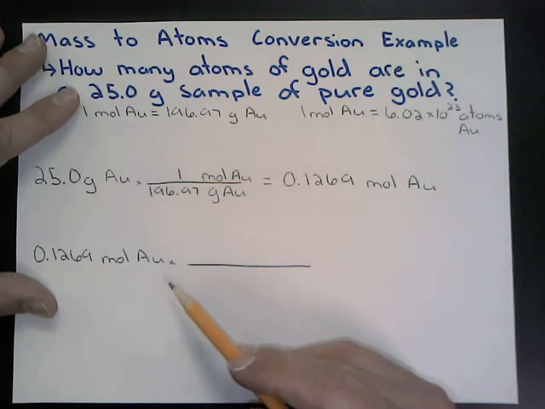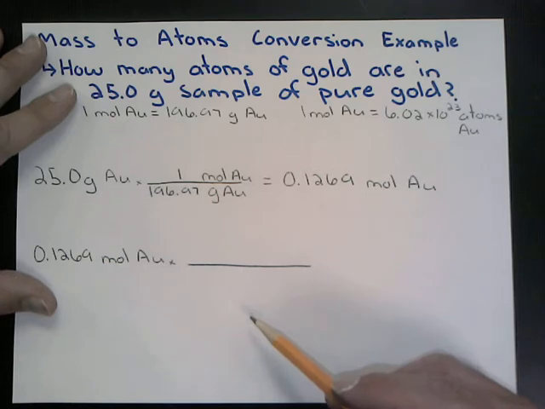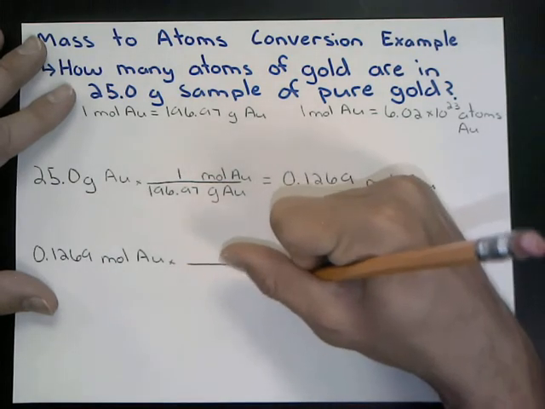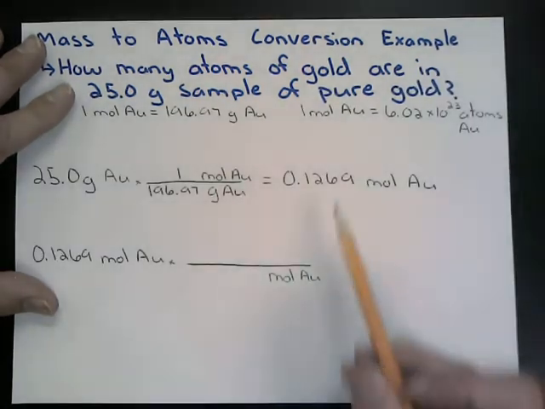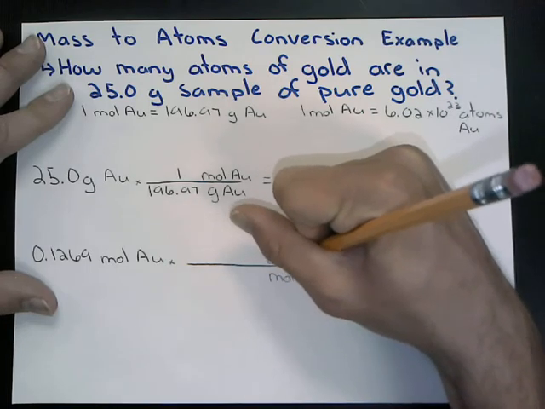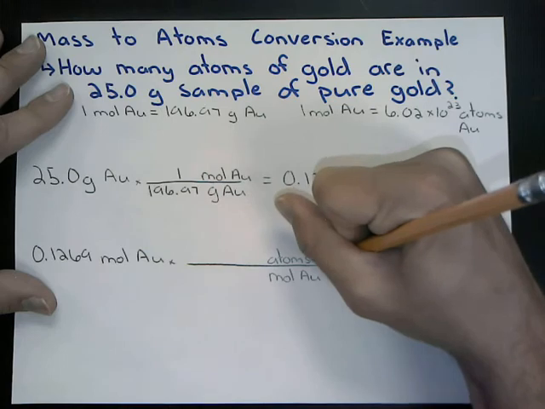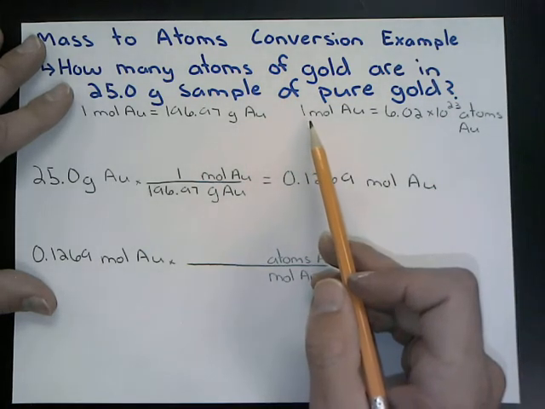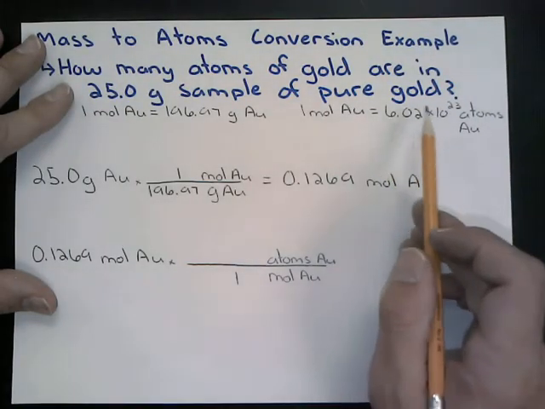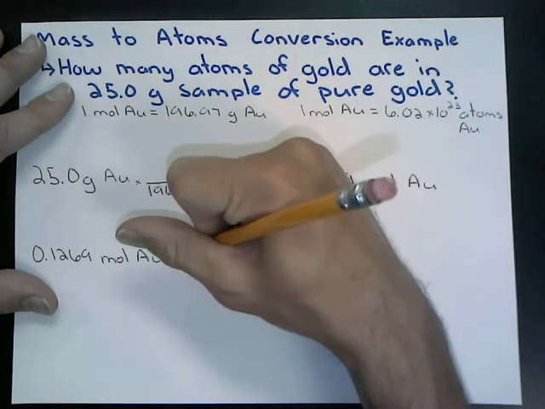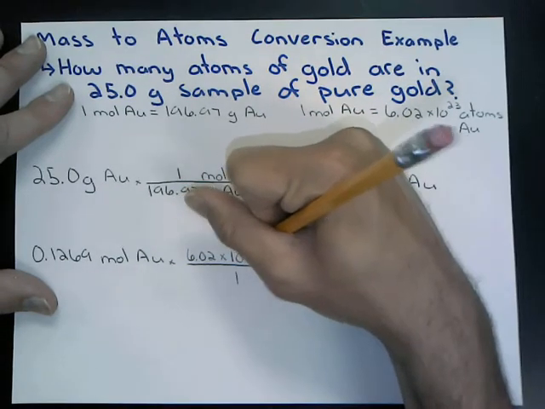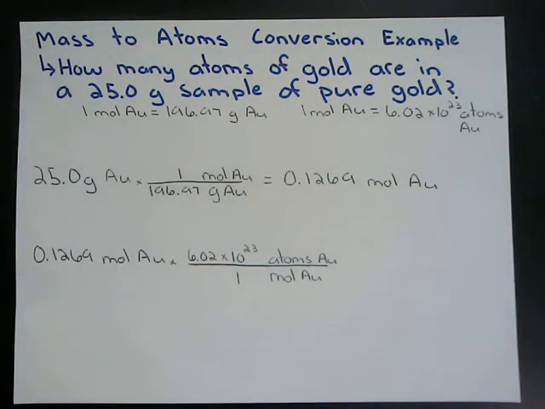So we get back down here to our conversion. Again, diagonal units must cancel out. So moles of Au is in the upper left. Diagonal from that needs to be moles of Au. Now up here it says, I can go from moles to atoms, which is what I want to get to at the end. So I have atoms of Au on top, and then I just write down the numbers that are in front of these units here. So 1 is again associated with moles, and then Avogadro's number is associated with atoms, or 6.02 times 10 to the 23rd atoms of gold in every 1 mole.